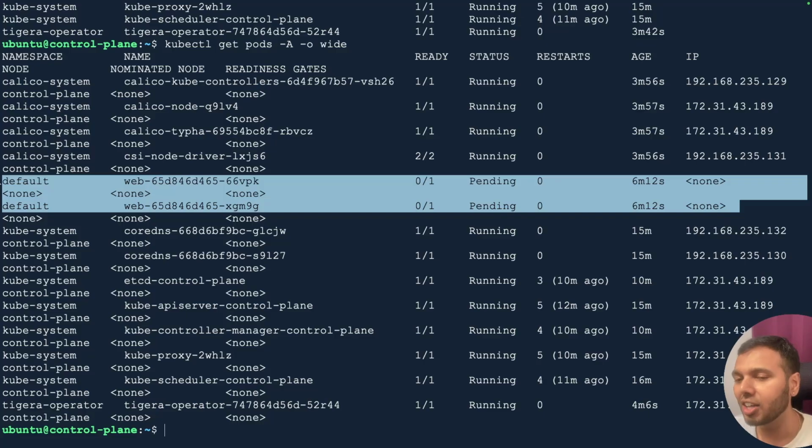You know that the control plane node has a taint which prohibits pods to run onto the control plane node until and unless they have a toleration for it.